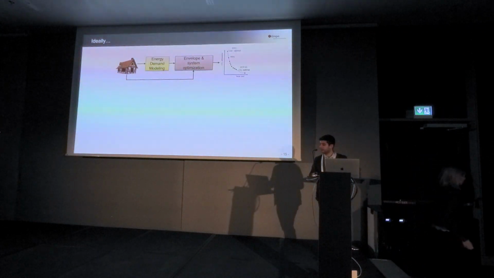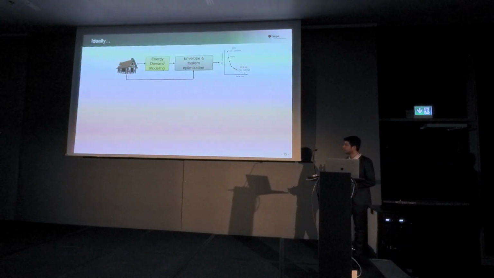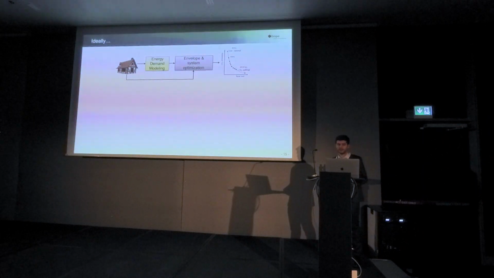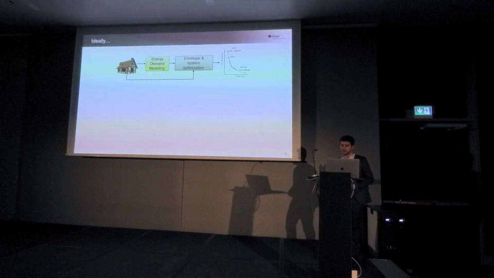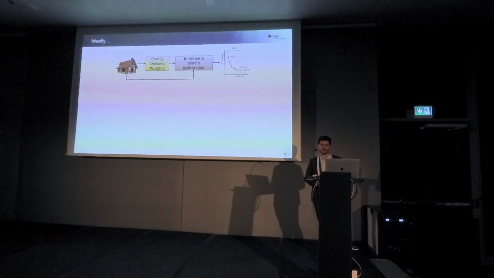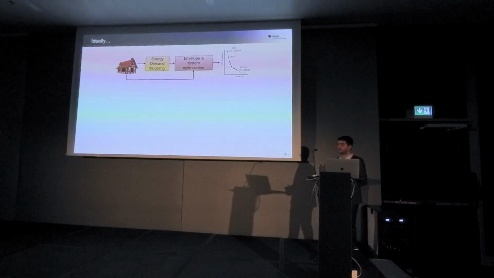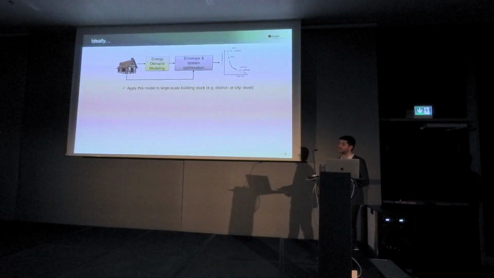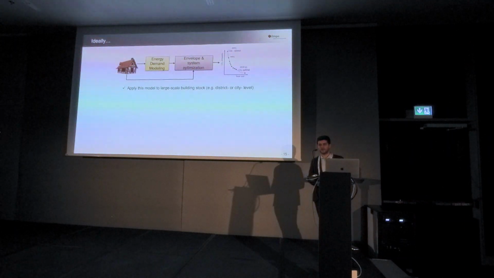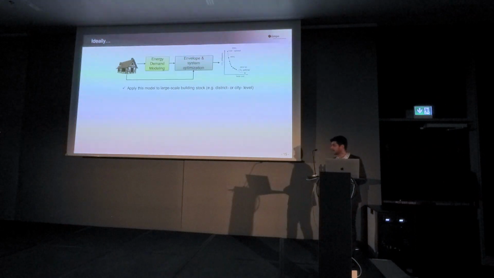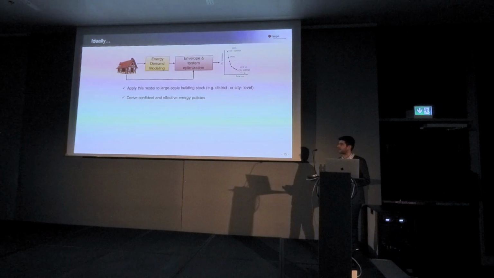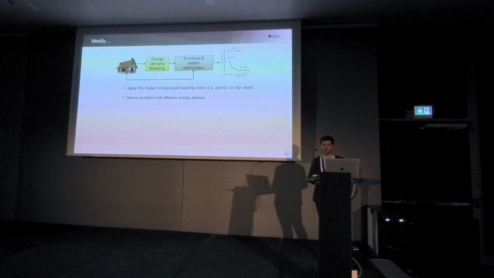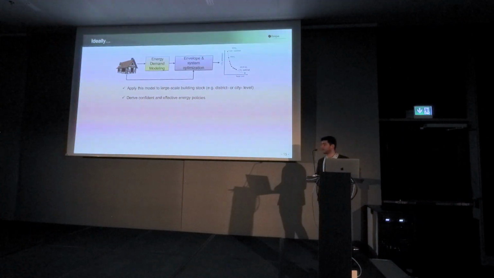Thank you, Kristina. So, as it was already mentioned, we have an engineering approach at the building level in order to calculate optimal retrofit solutions. But what happens if we go to larger scales, for example, districts or even cities or even at national scale? So ideally, what we would like to do is to apply this engineering approach in every building and derive optimal retrofit solutions for each building, and then process this data and come up with effective energy policies and strategies and give incentives to the people to retrofit their building.